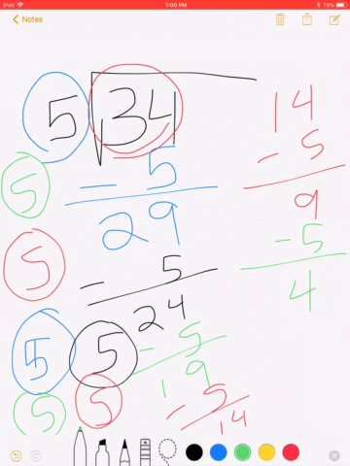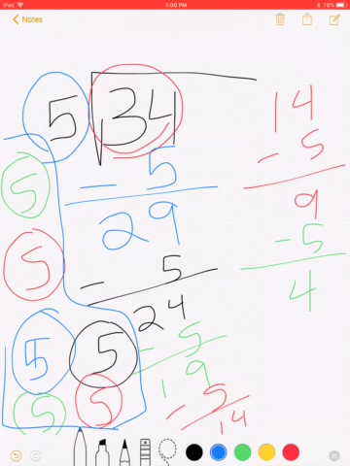So I'm going to come over to our groups of 5, I know this is kind of messy, and we're going to look and see how many even groups of 5 we made. So we have 1, 2, 3, 4, 5, 6. I made 6 groups of 5, and I have a remainder of 4. So when we think about division, this is exactly what we're doing. Essentially, we're just doing repeated subtraction. Let's take a peek at another one.